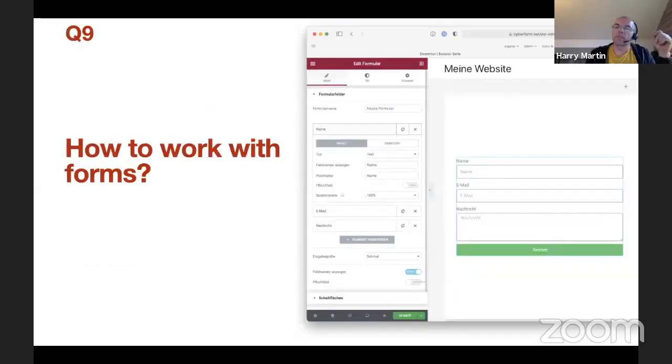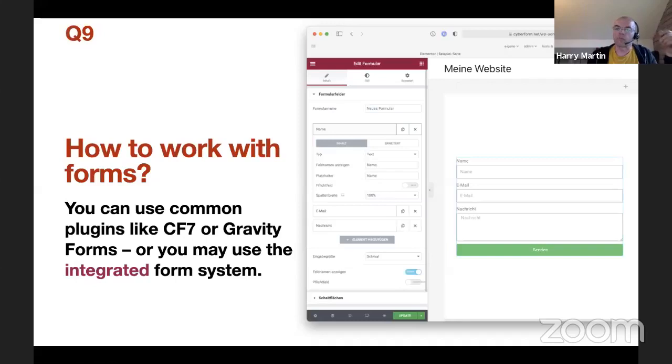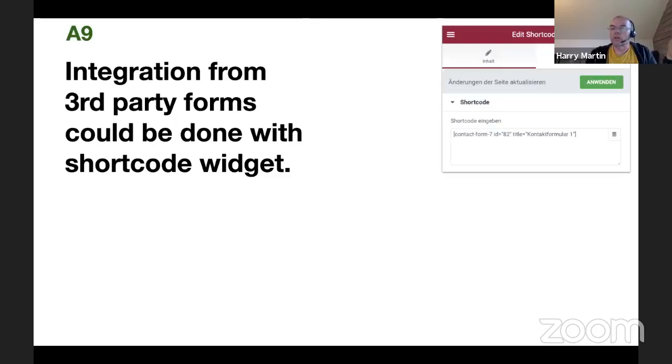Another most important thing is forms, and Elementor comes with its own form system, just in the Pro version. But it's no problem to use your common plugins like Contact Form 7 or Gravity Forms, and you can use them with a shortcode. There's a shortcode widget, or you can use text widgets to put them in or something like this.